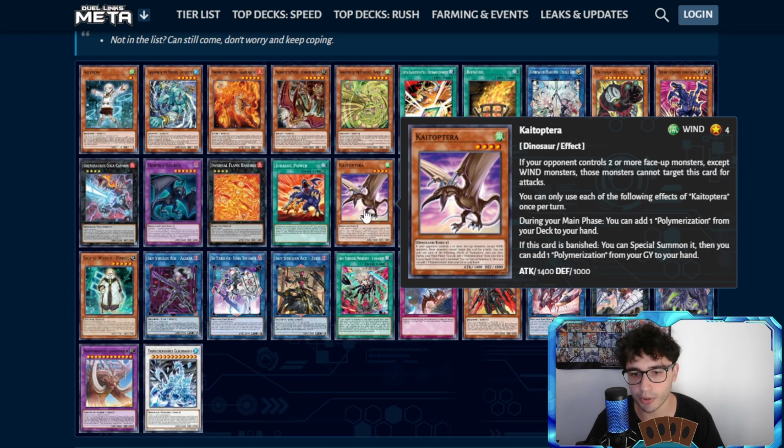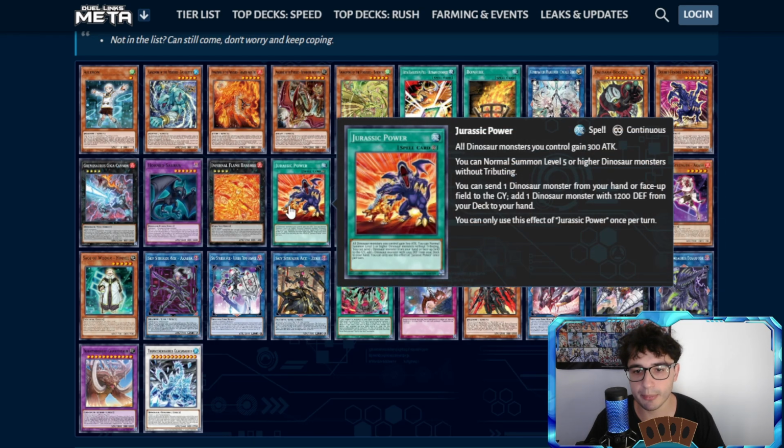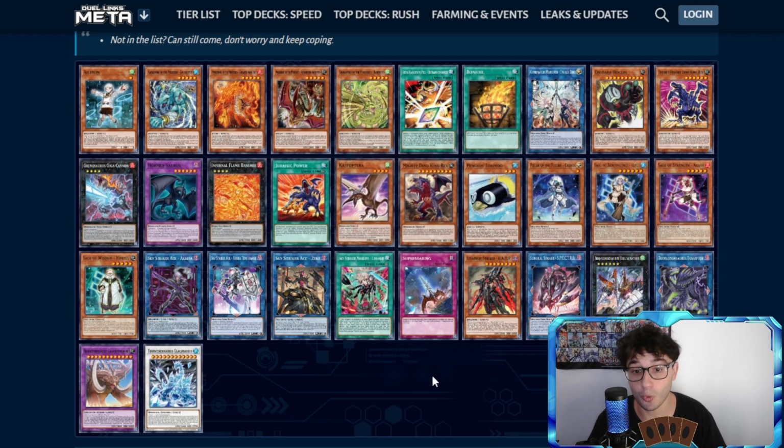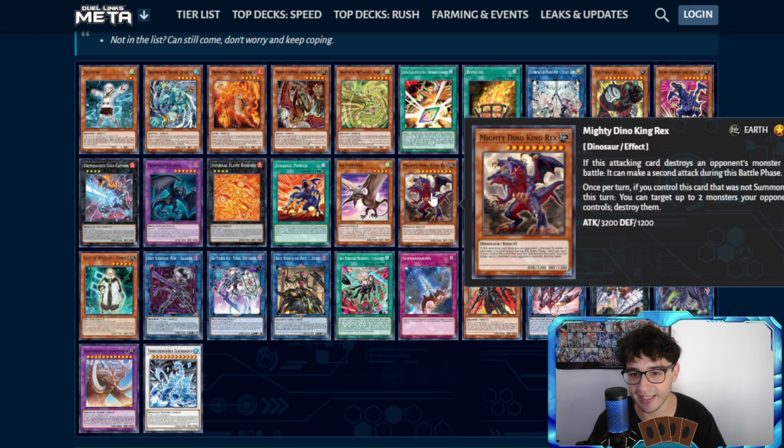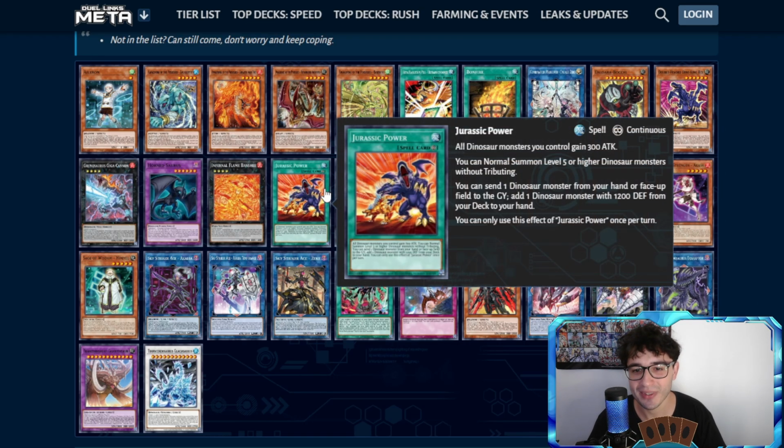This seems super cool. Jurassic Power, continuous spell card, all Dinosaurs gain 300. You can normal summon a level 5 or higher Dinosaur monster without tributing, and that's lovely. Wait, I can summon this guy. Lovely. You can send 1 Dinosaur monster from your hand or face-up field to the graveyard, add 1 Dinosaur monster with 1200 defense from your deck to your hand.